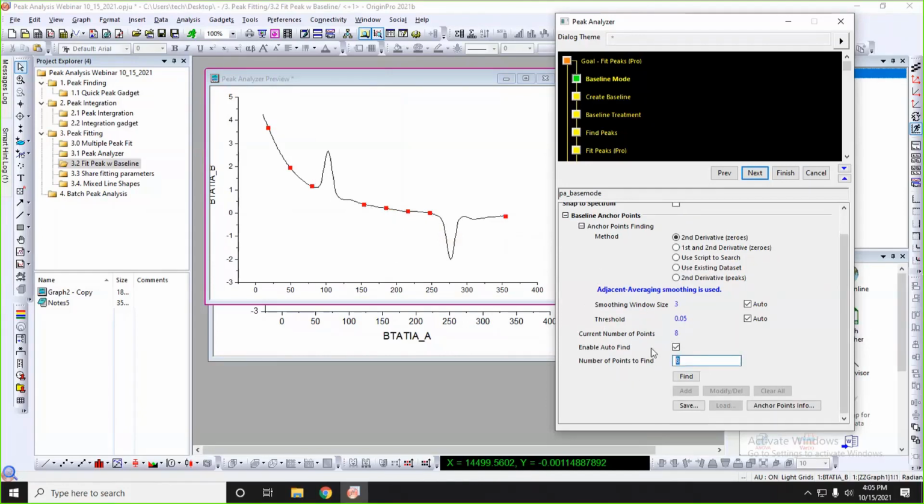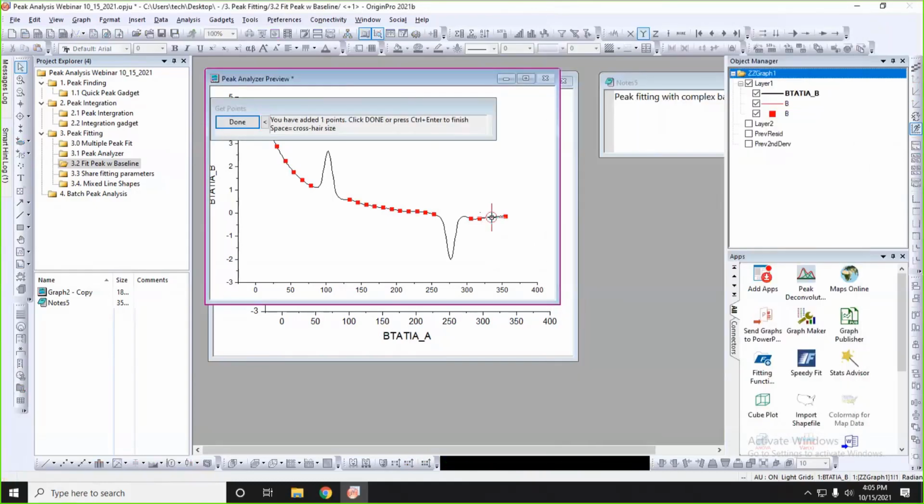So again, let's increase the number of anchor points, say 20. So more data points are added. Origin just finds those areas where the curve is more flat, which are more likely to be the baseline area. You can also add some anchor points if you want.